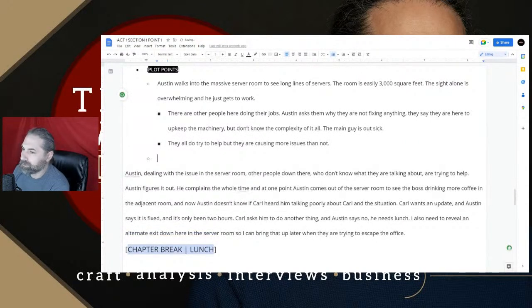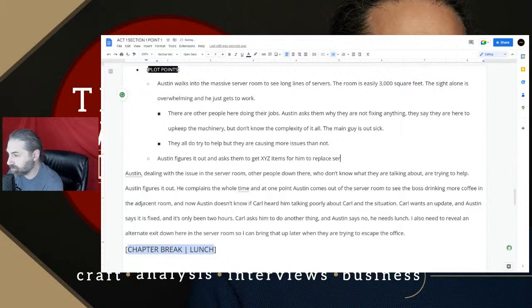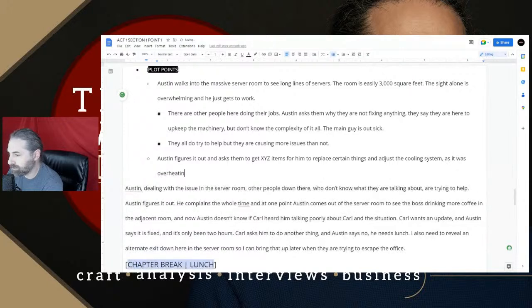Now we go here. Okay, so Austin figures it out, asks them to get XYZ items for him to replace certain things and adjust the cooling system as it was overheating in some servers.